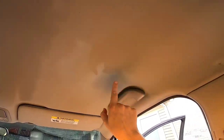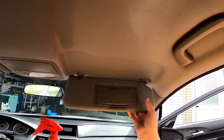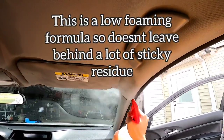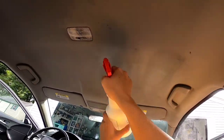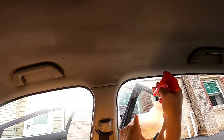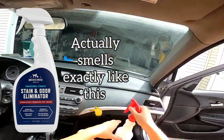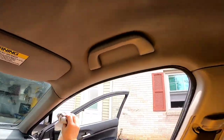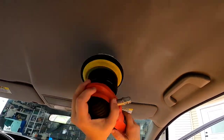It goes after any stains that can be removed and leaves behind the enzymatic solution, so we're definitely not going to have odor-causing bacteria or smoke smell in our headliner. We've got some smoke staining here and a lot of fingerprint smudges on the visor especially. We're going to take our Biohazard Aftermath Cleaner from Royal Reflections, come in here, and give this a thorough spray. It has a really refreshing smell, similar to essential oils — a little bit of a clove smell to it.